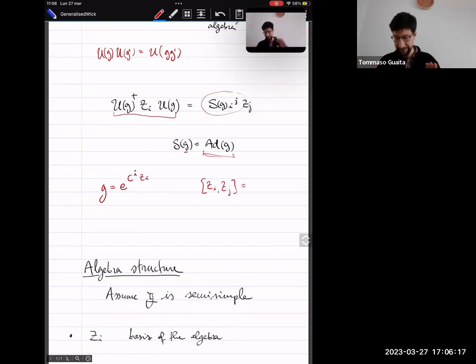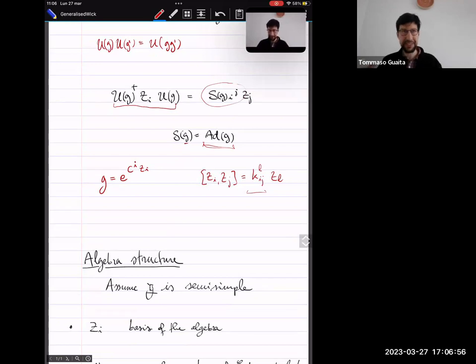Okay, so maybe going a bit slower so that everyone can follow. Every two algebra elements, their commutator will give again a linear combination of algebra elements. So this will define certain coefficients, which I guess I can call K. These coefficients are usually called the structure constants of the algebra because they define the commutation relation between any arbitrary elements of the algebra. So this is a fixed fundamental property of your algebra.